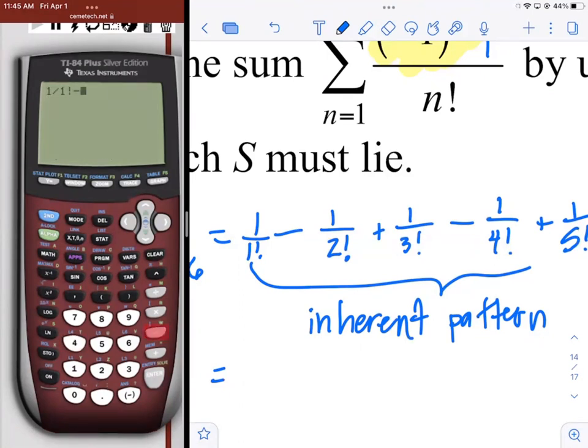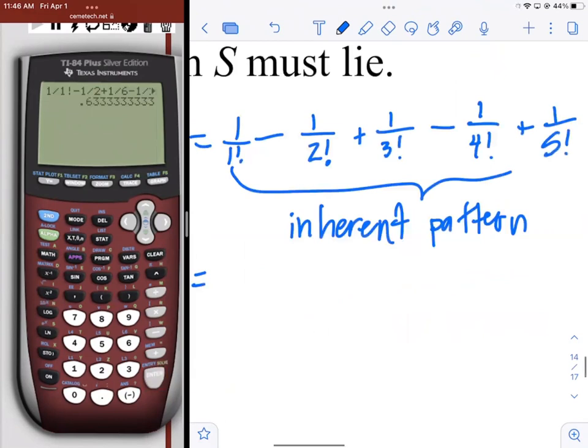So there's that. And then we'll go minus 1 over 2 factorial. Now, we know 2 factorial is 2, so you can expedite your plugin if you want. And then plus 1 divided by 3 factorial. We know what 3 factorial is, right? It's 3 times 2 times 1, which is 6. And then minus 1 over, what's 4 factorial? It's 4 times 3, it's 24, I think. And then plus 1 over 5 factorial. I'm not going to do it in my head. I'm just going to say 5 factorial. Math probability 4. And you don't need to put parentheses around that. It associates the factorial with the 5. Okay, so this is what I got.